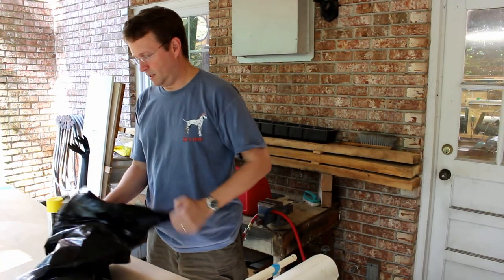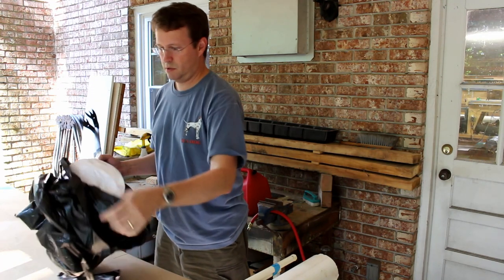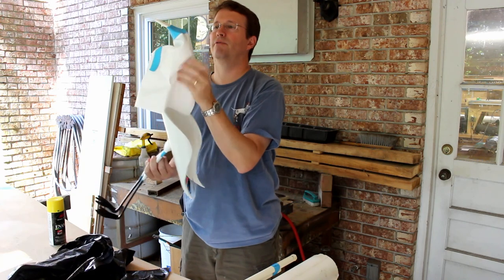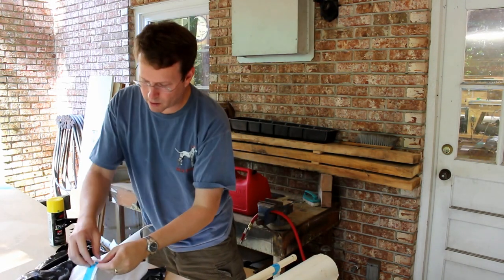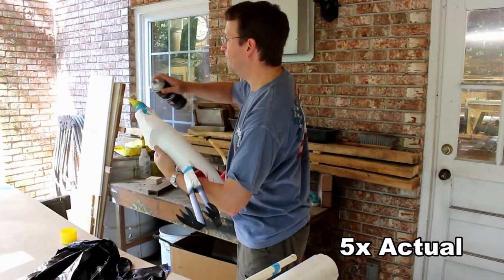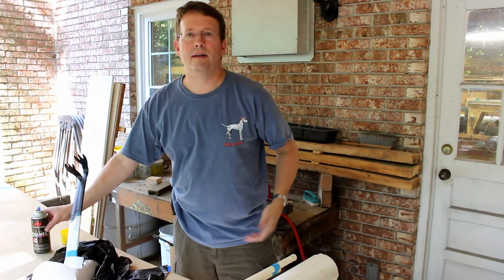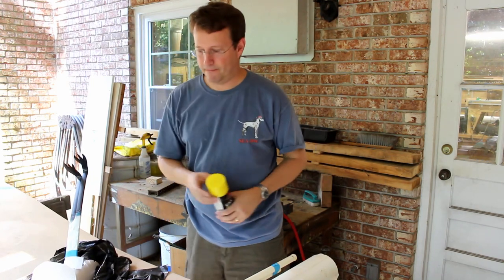So now it's time to paint the beak yellow. And I've also masked that off as well, although not quite as good as I would like. All right. Now we're just gonna let that sit and dry.